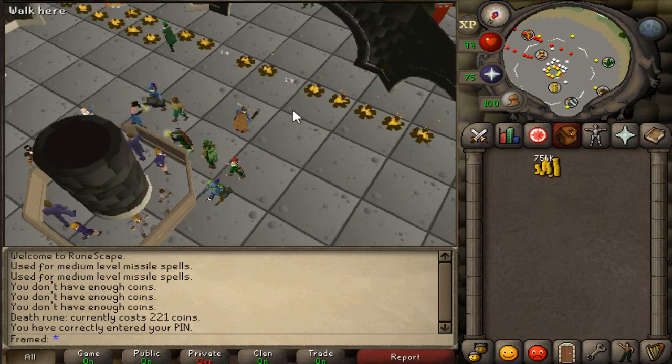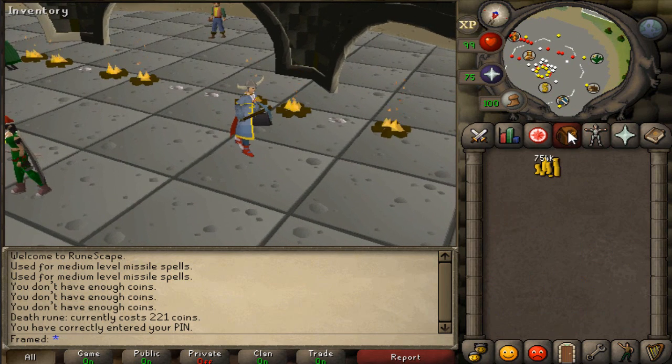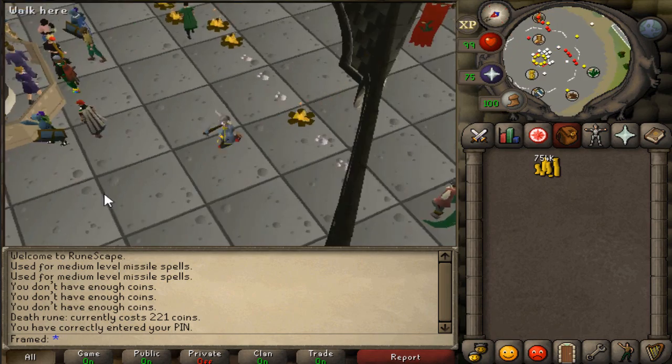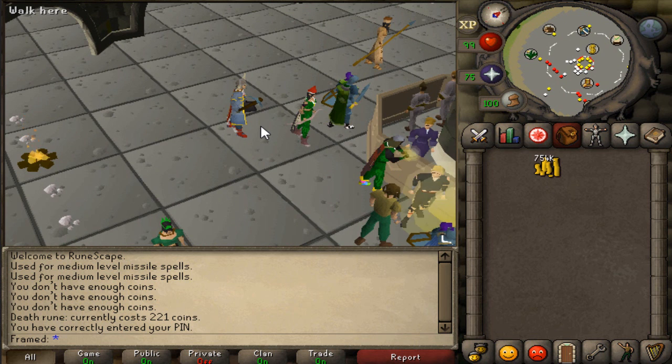That's quite the amount. I think I did that in like an hour or so as well. For the sake of it, let's just say I did that in 2 hours. That's about 354k, so just divide that by 2. At the very least, you can make 177k an hour from this. So that is a very, very good method in my opinion.